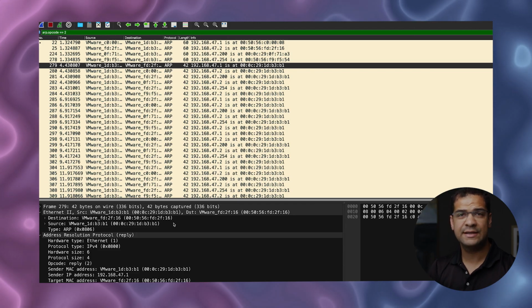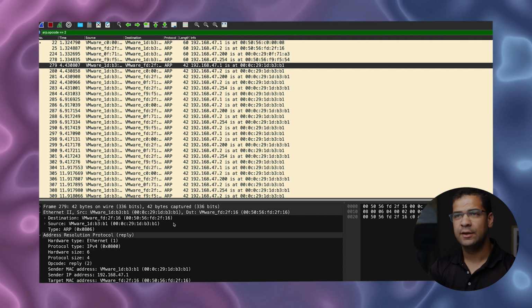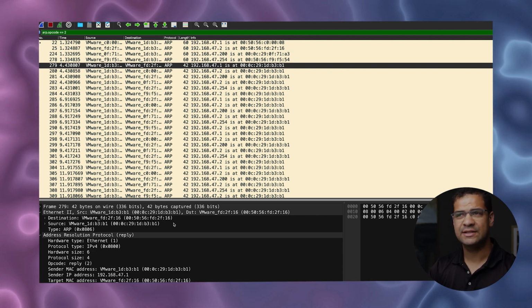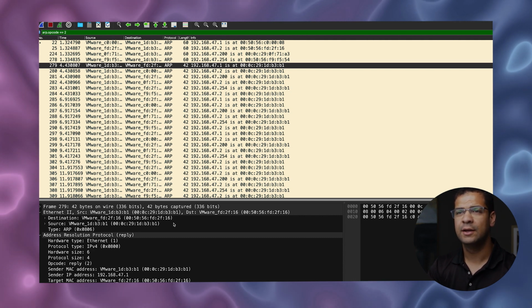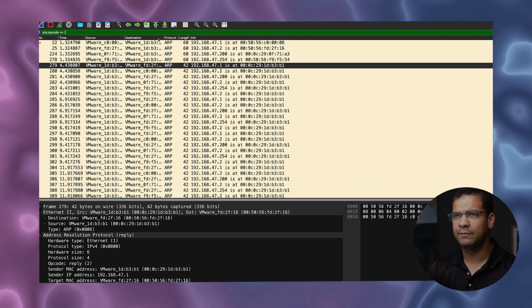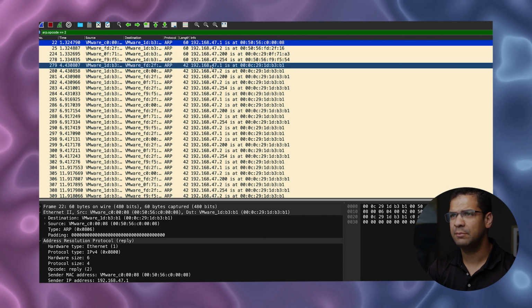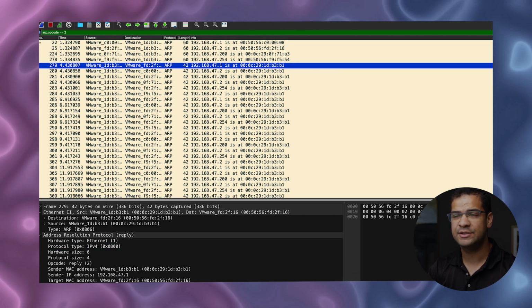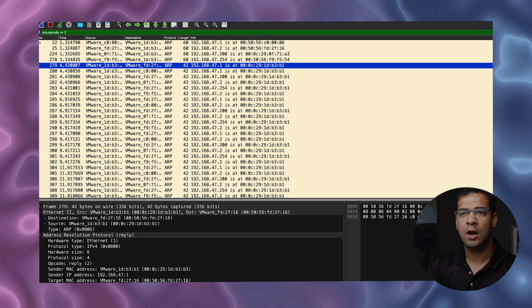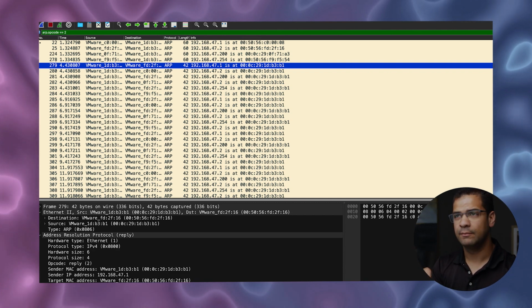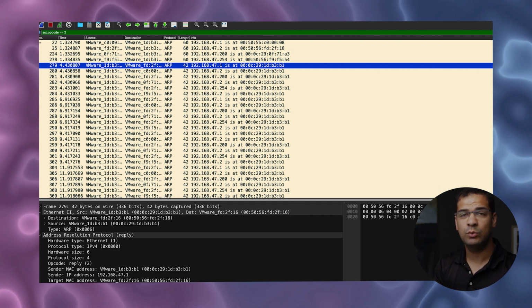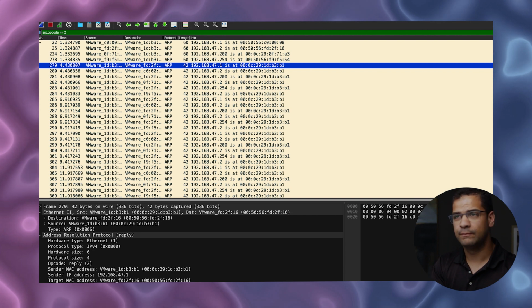So this example right here is an ARP poison attack. We see the broadcast go out, who has this device, we see the correct response come back, and then we see the spoofed response come back later, between packets 22 and 279, where we get this duplicate IP address error. This is an ARP spoof attack. If the switch accepts it, it will overwrite the MAC address inside of its ARP table, and then it will start sending those messages intended for the one device now to the spoofed device.